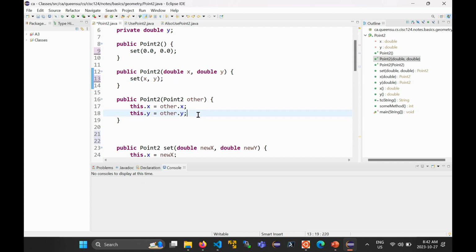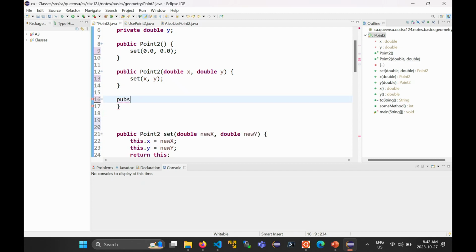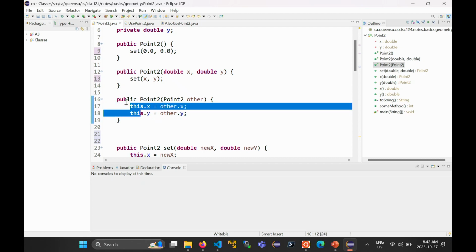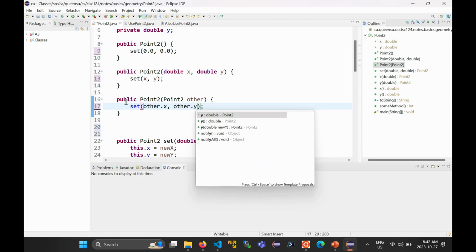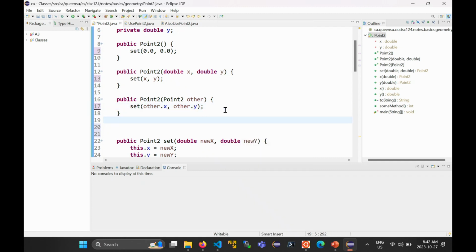And instead of setting this x and this y to other x and other y manually, I can call set other x, other y. And I've now eliminated the lines of code that were more or less duplicating themselves.